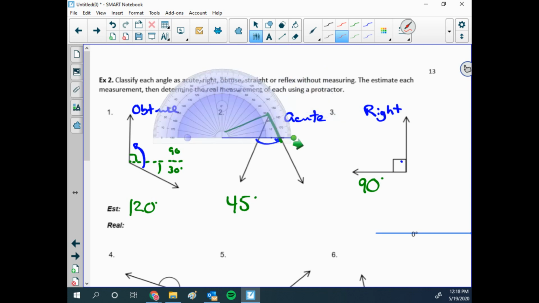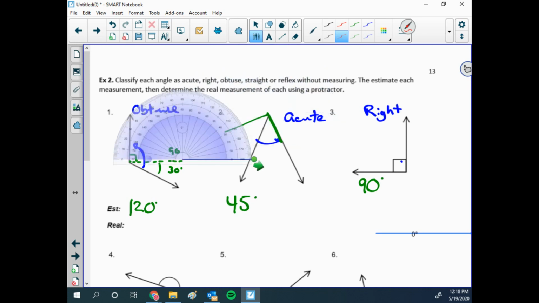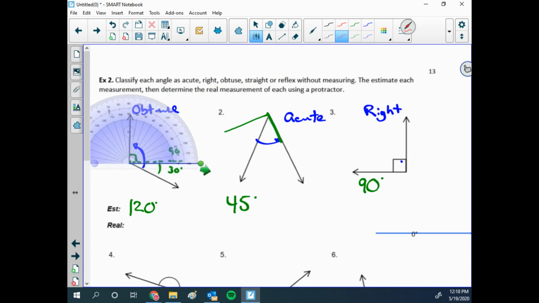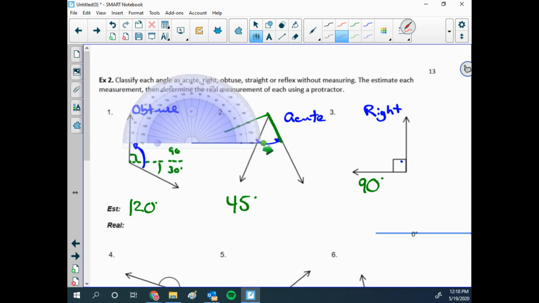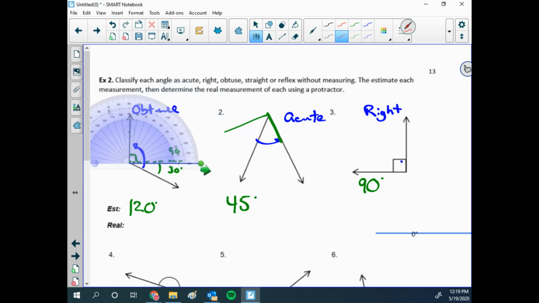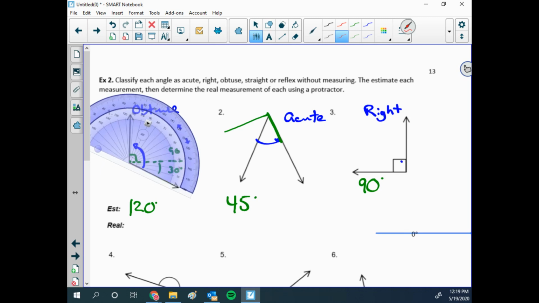Now I can go use my protractor to help me solve for this. So remember to use a protractor. What you want to do is line up that T part of your protractor right on the vertex of the angle. Then I'm just going to rotate this until the bottom line is right in line with my angle. It's a little blurry for me. Okay, so right there, the bottom line is measured.